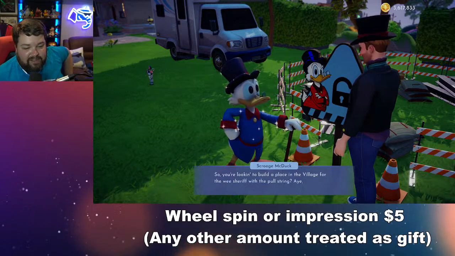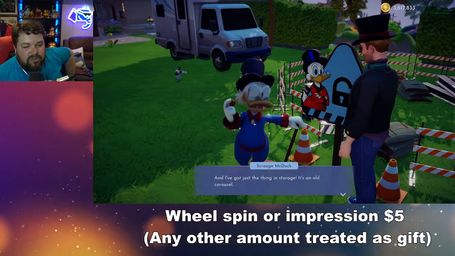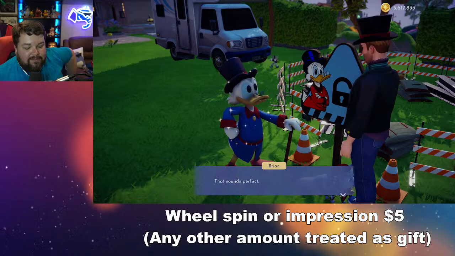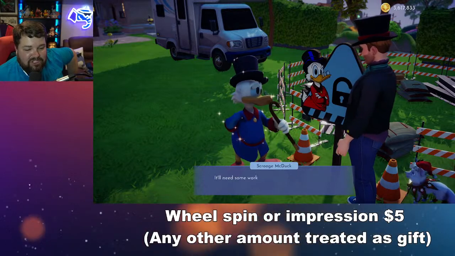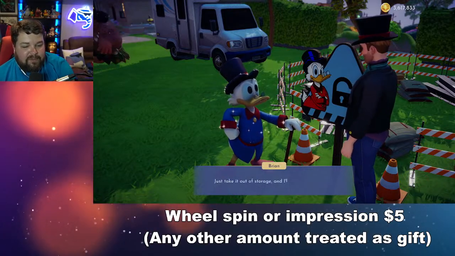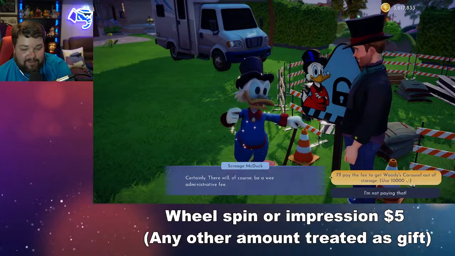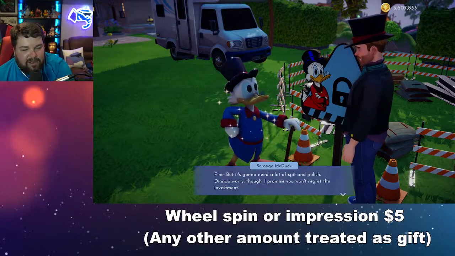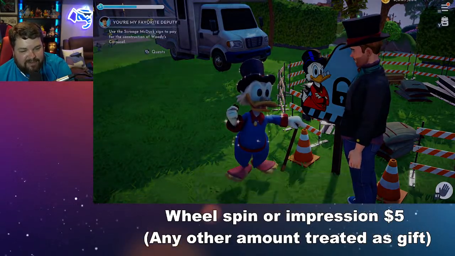So you're looking to build a place in the village for the wee sheriff with the pull string. Hey, I think I remember him. And I've got just the thing in storage. It's an old carousel. Before the forgetting, Marlin helped Woody by putting all sorts of enchantments on it. Well, that sounds perfect. But I'm afraid it's not a showstopper like it used to be. It's been badly damaged. It'll need some work to restore it. And with all the enchantments, well, I wouldn't know where to start. Just take it out of storage and I'll do the rest. Certainly. There will, of course, be a wee administrative fee. Of course. Fine. But it's gonna need a lot of spit and polish. Don't worry, though. I promise you won't regret the investment. Once you fix it up, you'll see there's something magical about it.